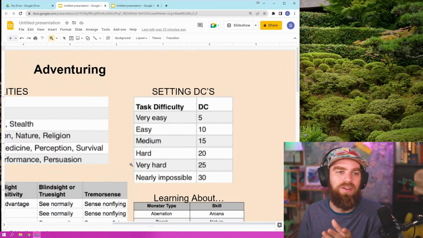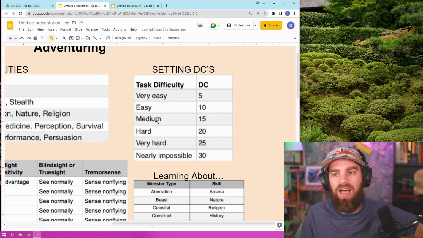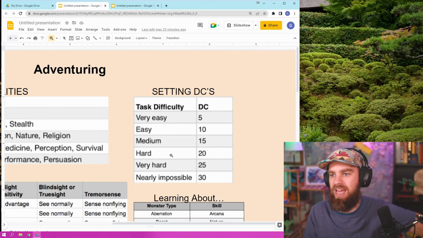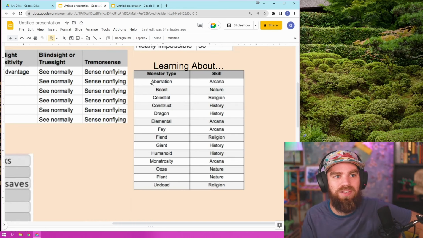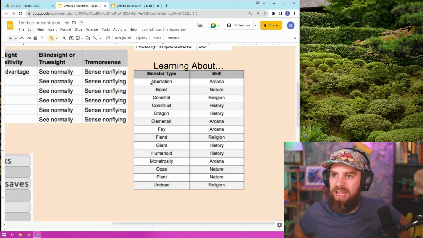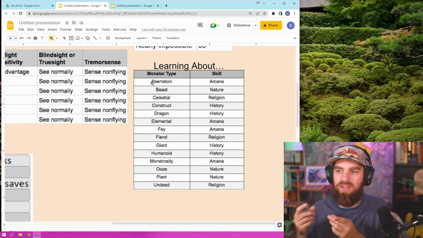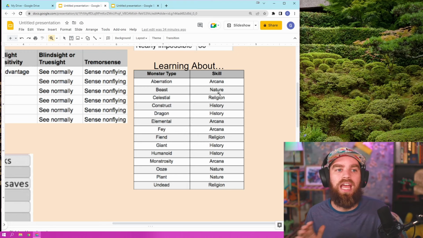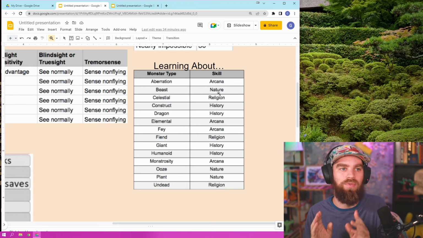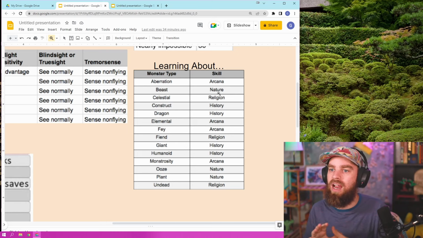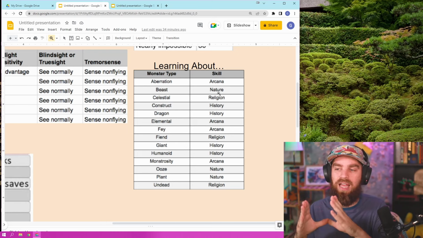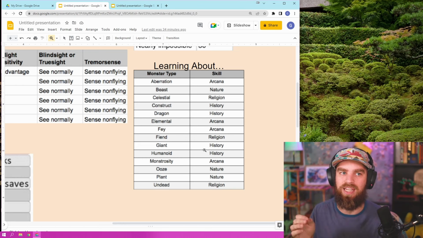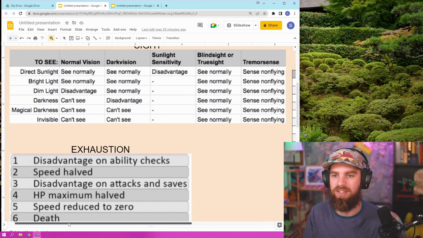Setting DCs is another very classic DM screen. This one, honestly, I probably don't need, but it's nice to have it just worded out that hard is a 20. I also found this really helpful table online about what intelligence check you need to make about a creature to recall lore about it. It makes the check easy for me if there is a set rule put into stone that I refer to this table every time someone makes a check about lore. Anything that makes that mental work easier is a really good thing to put onto your DM screen.